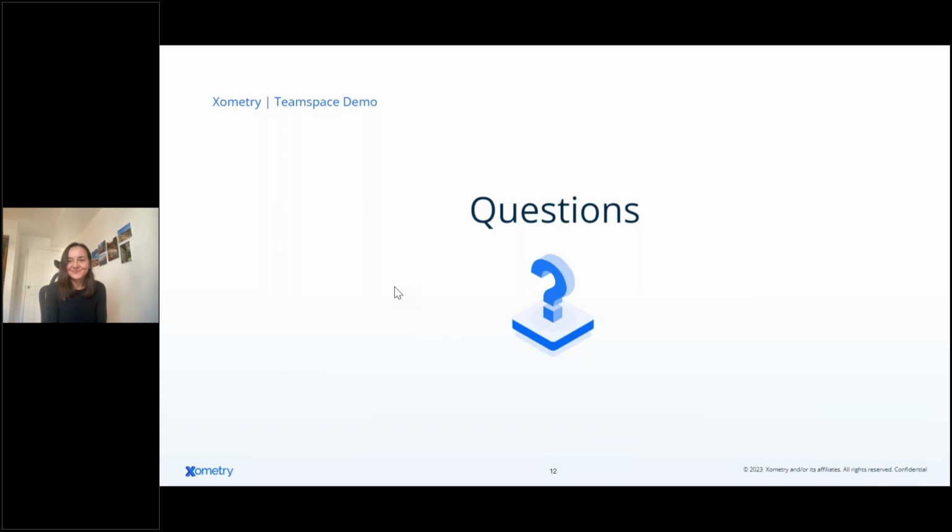Actually, I just wanted to jump in because we had another question that was very related to that. The follow-up question was, when I delete a quote I made personally from my team dashboard, does that remove the quote from my personal dashboard? Deleting a quote will delete it permanently. Unsharing, removing a quote will remove it from the team's dashboard, but will keep it on your personal dashboard.